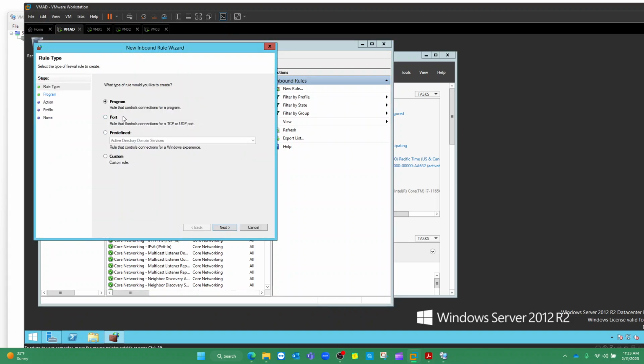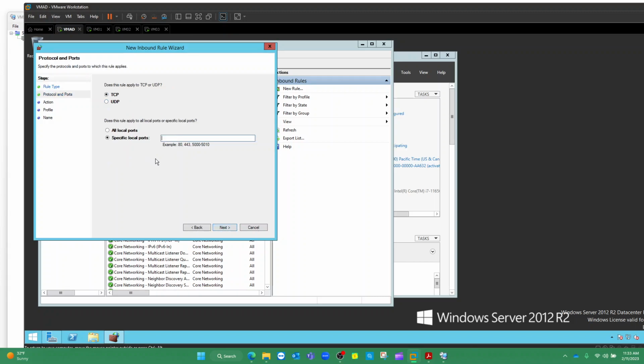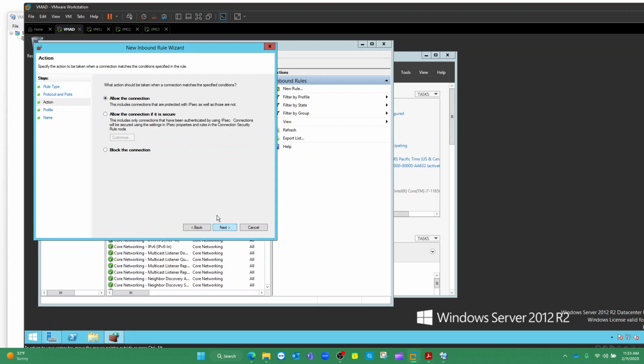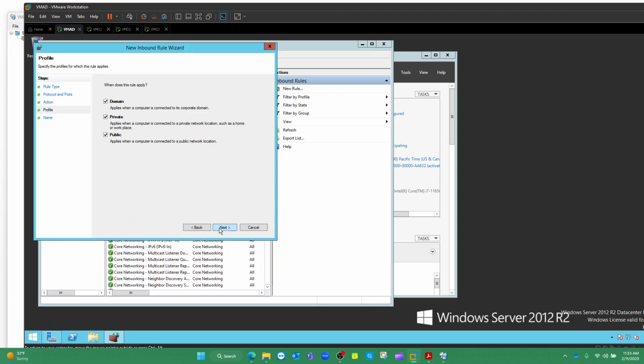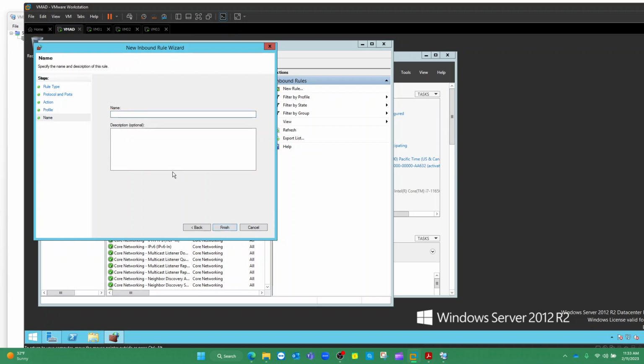We are not creating a rule for a program, we are creating a rule for a port. Click next. And what is the port? 3389. This is the port number for RDP. So click next, see, allow the connection, next, next, then give it a name. I'll just give it RDP.